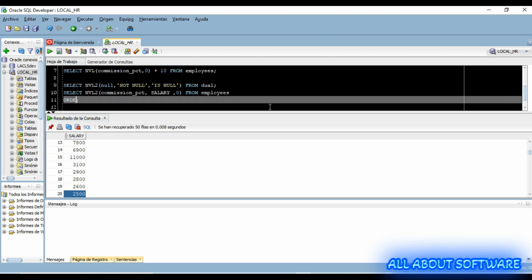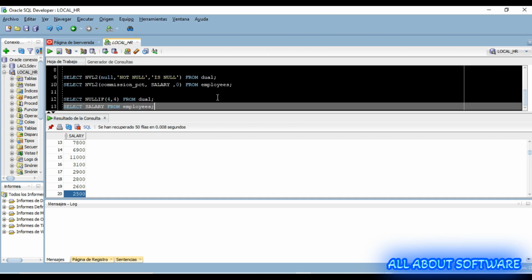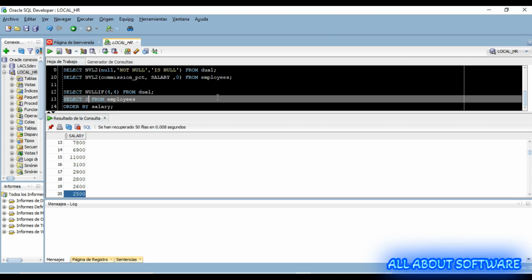Order by salary. Just let me change this for lowercase. Okay, now we're good.